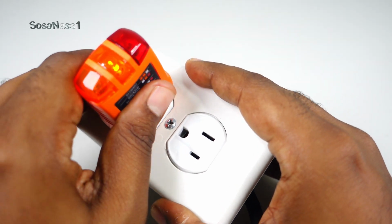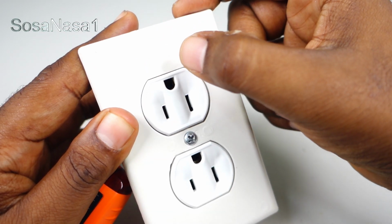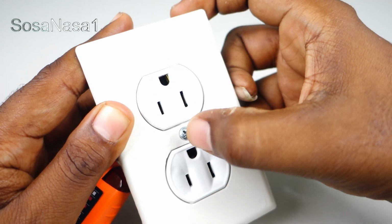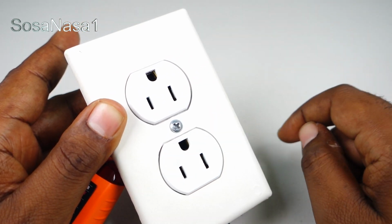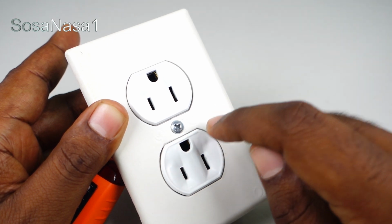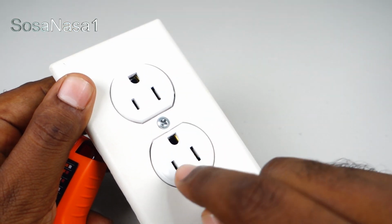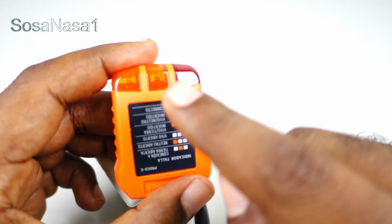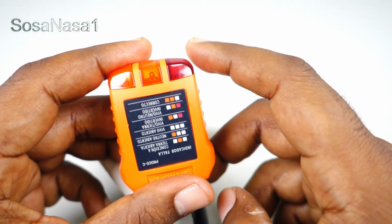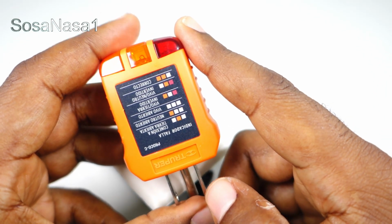This means the ground line, I mean this and this, is not connected in this power outlet. It's not working in this power outlet. But the others are working correctly. Because if only this light is on, it means the ground line is not working.